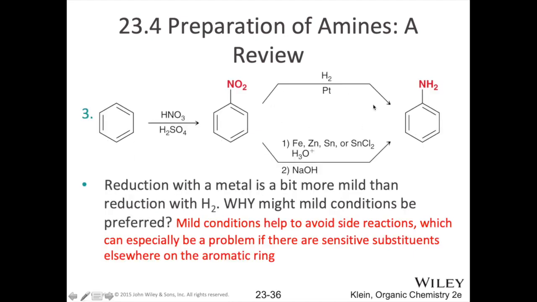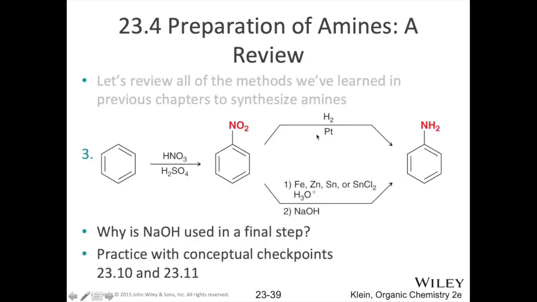Quick note here. Out of these two methods, when we talked about aromatic compounds, we focused on this one. You can reduce with hydrogen, but typically you need a higher temperature and a higher pressure of hydrogen to get it to work. Depending on what other substituents you have on your benzene, this might not be the best way to go, because you might wind up reducing other groups that you don't want to. So typically using the milder metal reducing agent is the way you want to go.